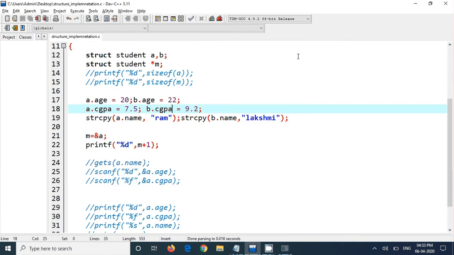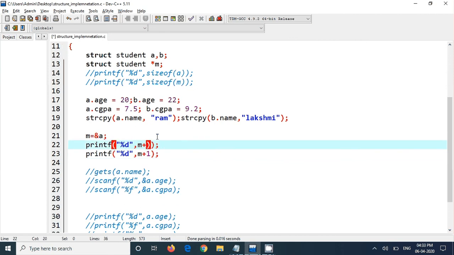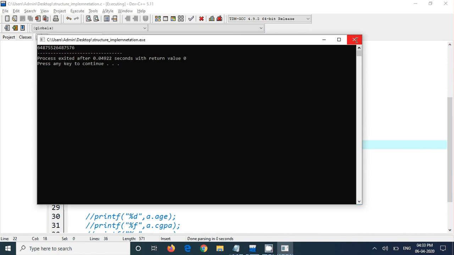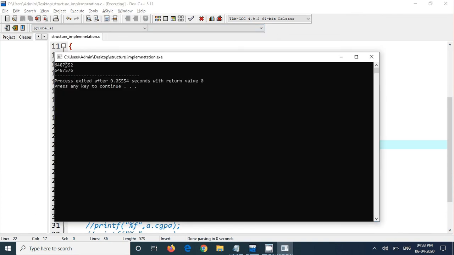For example, we'll just print both together, m and m plus 1. So m is 552. With 24 added, it is 576.